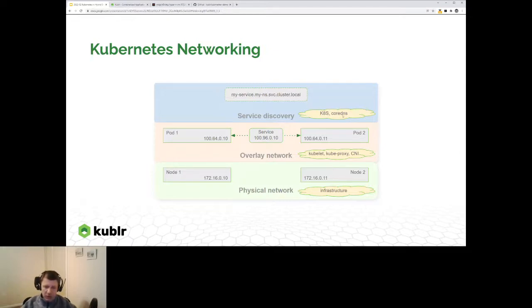So the most important part is that CoreDNS essentially looks at the Kubernetes API, selects services running in your Kubernetes cluster, and allows you to translate names like that, that consist of the service name, the namespace name, and then a stable part like svc.cluster.local, into the service IP dynamically. So when you have a service, you can always connect to it by name.